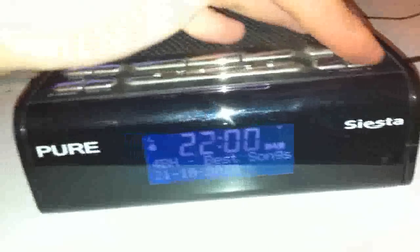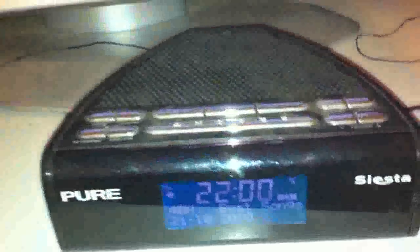Let's find 4BH again. They've only got a single speaker in them. Seems alright. At least with the digital radio, the AMs actually sound pretty good.